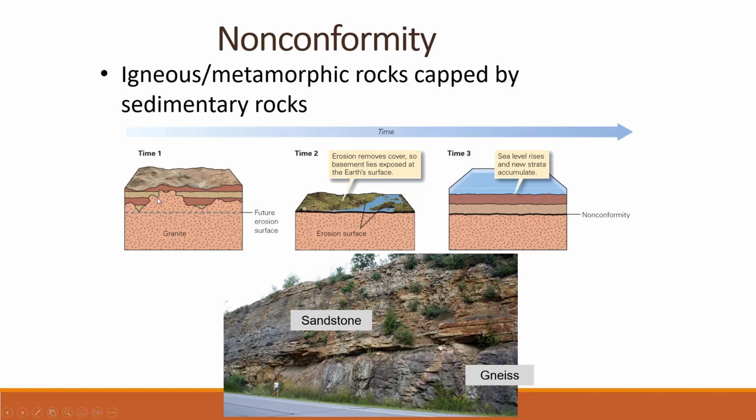This is one example where we have crystalline basement, so that's the rocks at the bottom. They are being uplifted, and then we erode away to where we have a flat surface, and then if we have future deposition, we would experience this. This is an example of an actual road cut where we have a gneiss, which is a crystalline rock, with sandstone on top of it. This also happens in this first time slice. We would also call this a nonconformity where we have an intrusion into sedimentary rock.